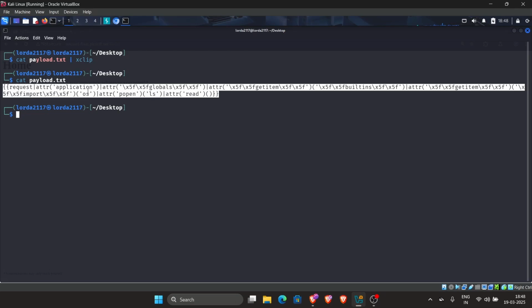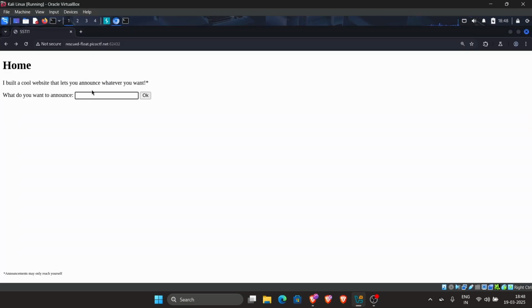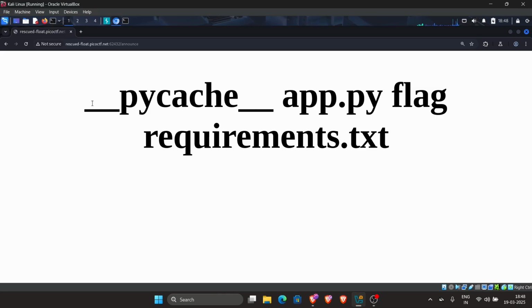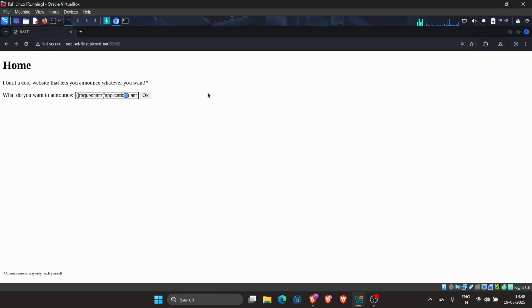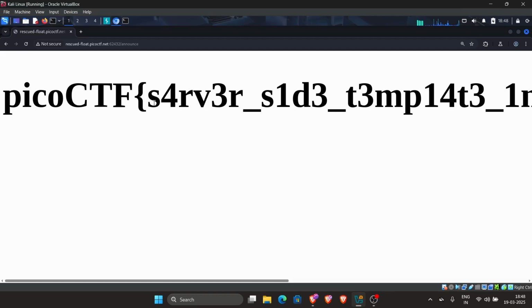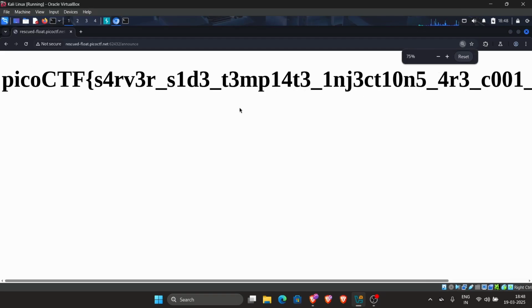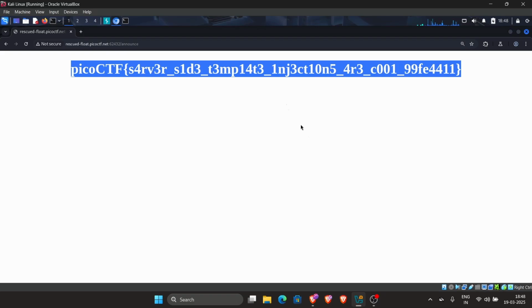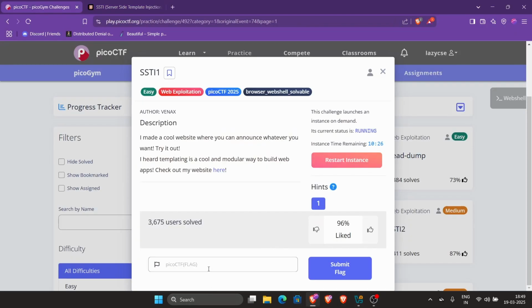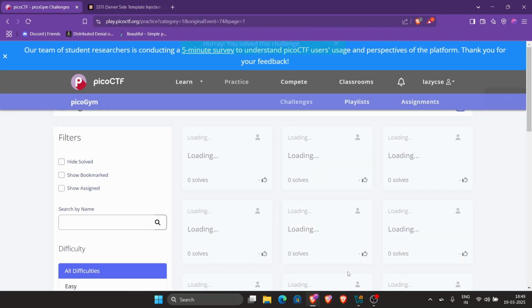Okay, so we'll just copy this down and paste it here, then hit enter. And you can see we have this, and you can see there's a flag file here. So obviously the thing to do is just cat flag, right? Cat flag and hit enter, and there you go. We can copy this and submit our flag down here. There you go.